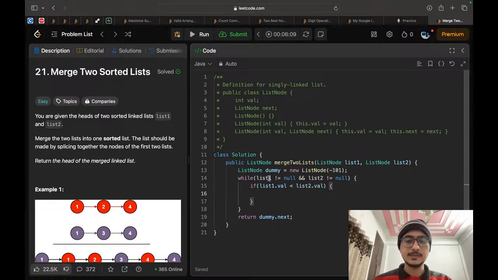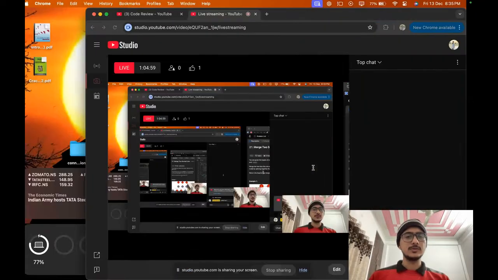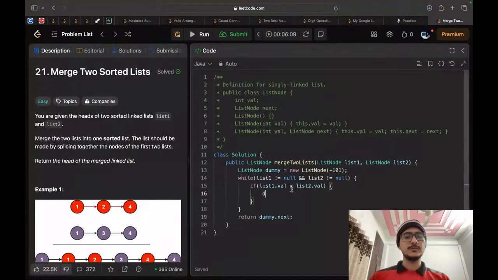If my list one's current value is smaller, what I will do is simply, okay, I can manipulate the same list and also create a new list. So first, what solution should we write?